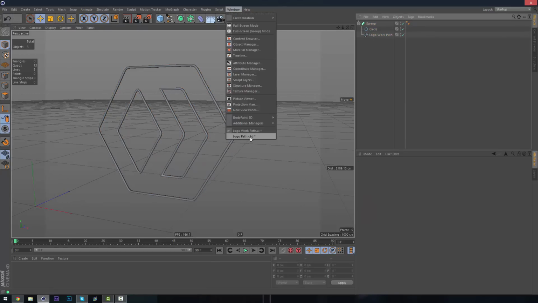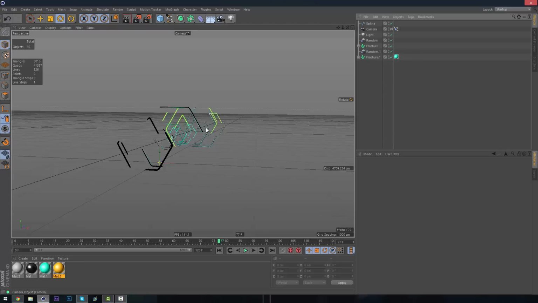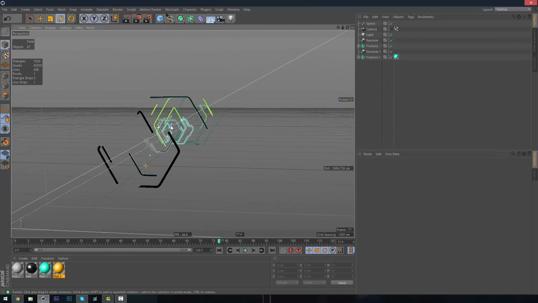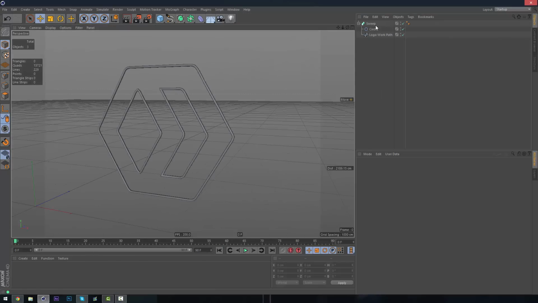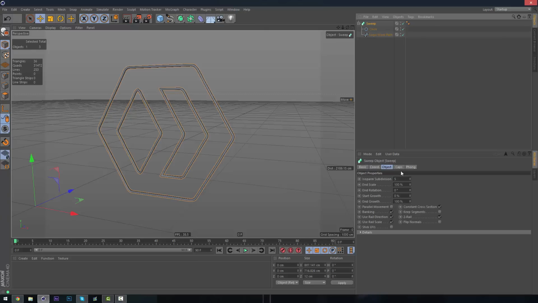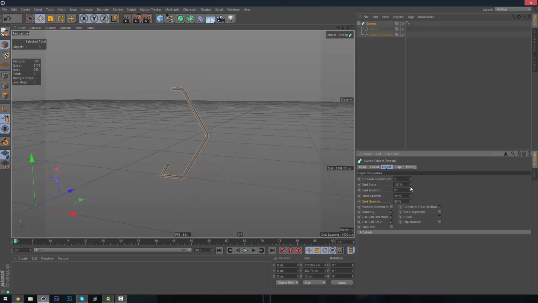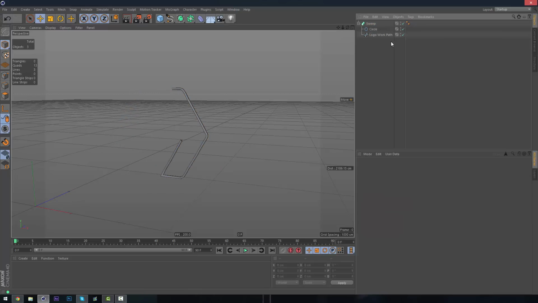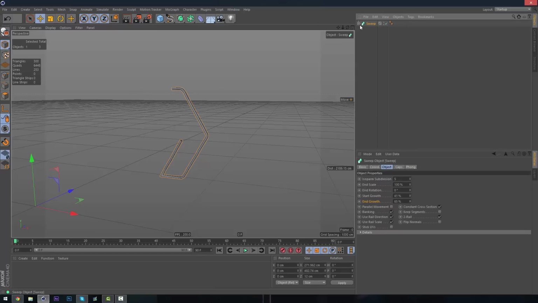But again, when we go back to our original, you can see that it's split up into different pieces. Now to do that is really simple. In this scene file here, we're going to go to our sweep, and all we need to play around with is the start and end growth. So you see when we increase these up, we're actually splitting the logo up. Now to create the effect of multiple ones, all I did was maybe get a random one like that. Then we're going to hold Control and drag down on our sweep. Then we're going to play around with the start and end growth, and you'll see that we're creating different parts of the logo.